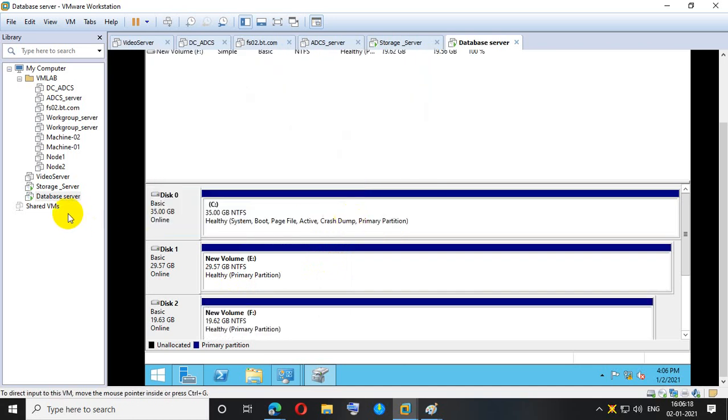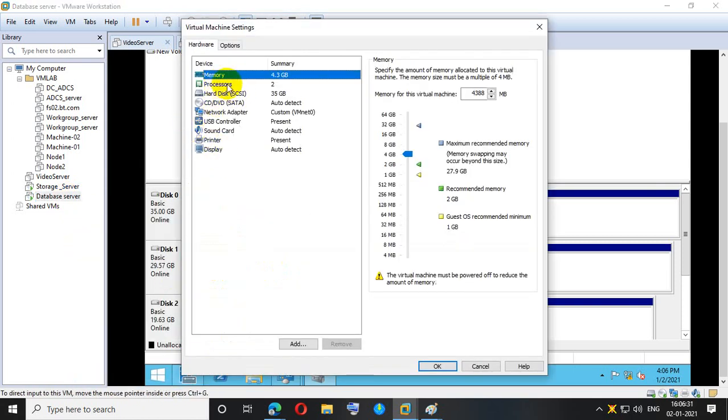Now you see I have allocated a disk on the storage server, and over the network you are accessing this disk. Did you get that? Just go to the settings. There is no extra drive, but your machine is getting network storage traffic. Clear?